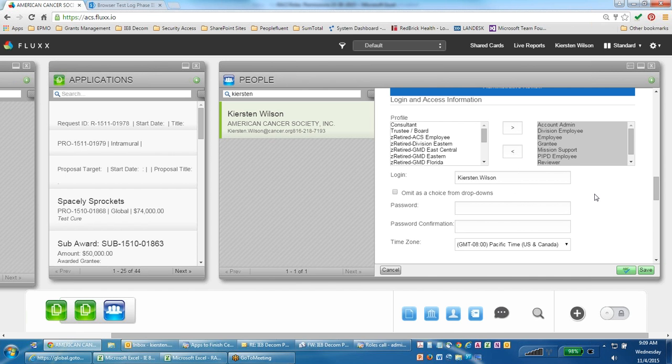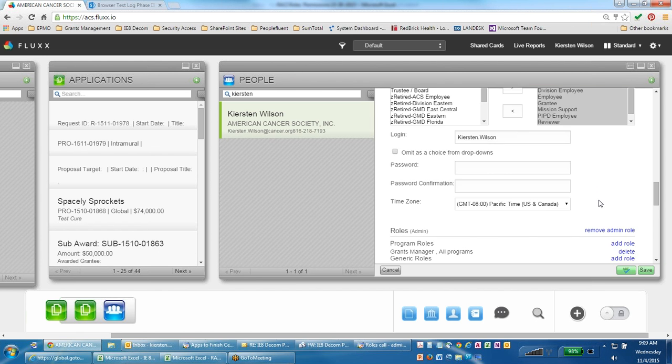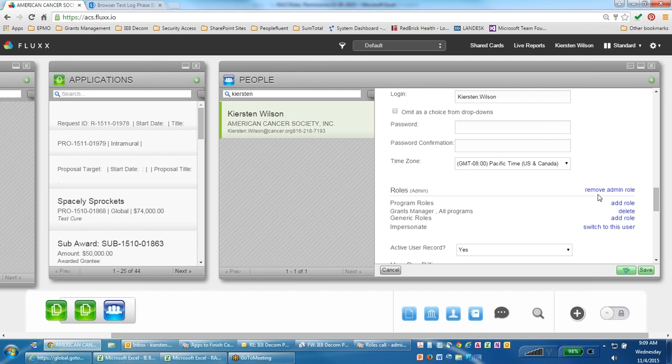Right. The account admin is a profile, and that's the top one that she has in there, that gives her access to this section where there are profiles, where you can change the profile for the user. And then if you scroll down a little bit, you can change the login for the user, and if you scroll down a little bit more, Kirsten, you'll also see roles.